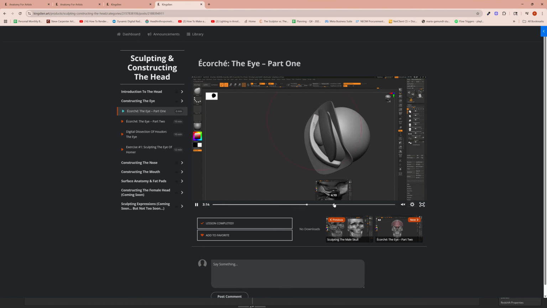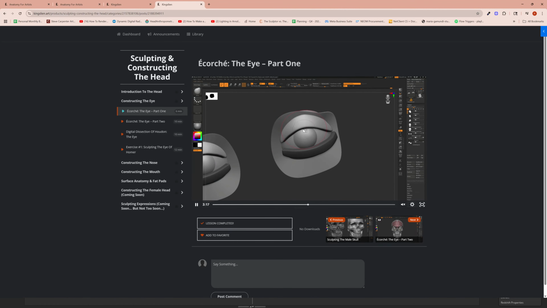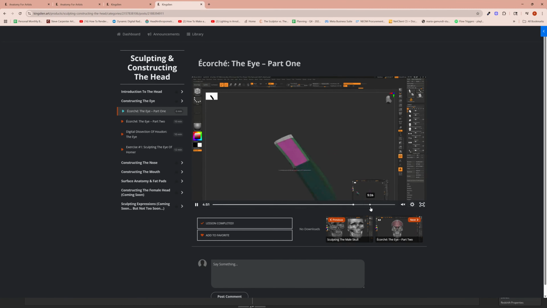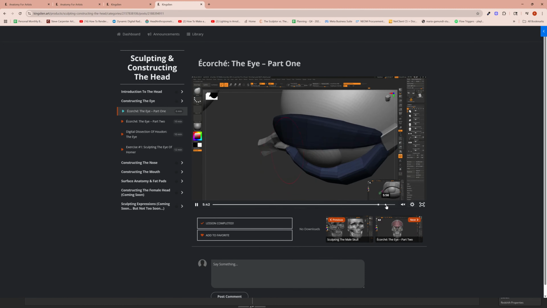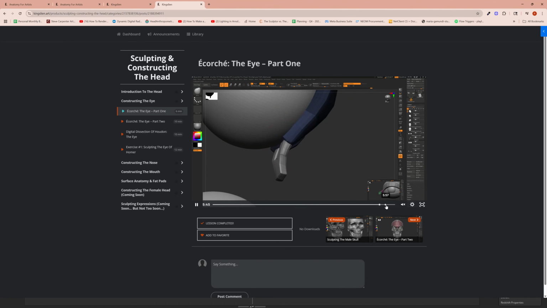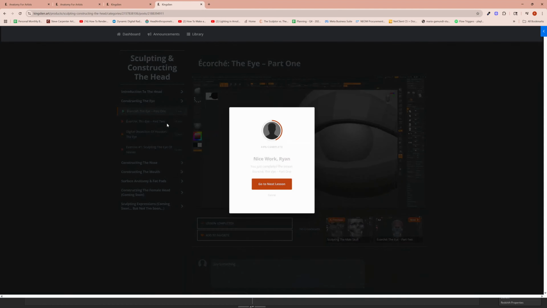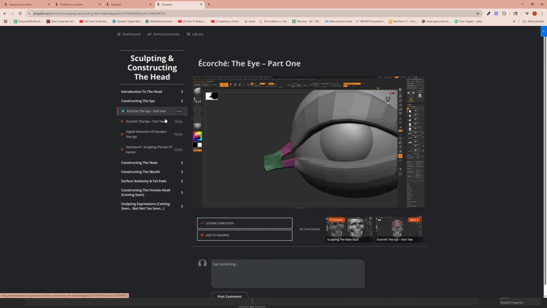So you learn about the eye itself. You learn about what's called the tarsal plates. And the tarsal plates, you know them as eyelids, but the medical term, anatomical term, is tarsal plates. And then you also learn about the raphe. You learn about the palpebral ligament, which is the raphe, and you learn how these connect to the tarsal plates. This does a lot to help you understand the eye area. It's super important.